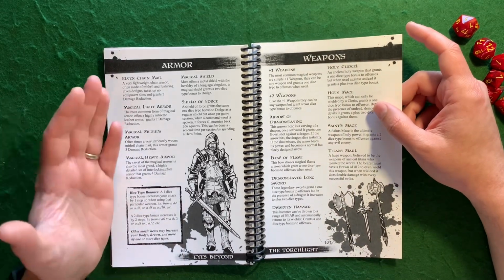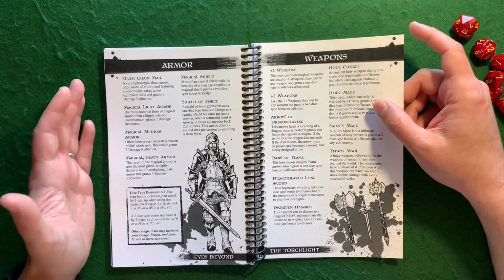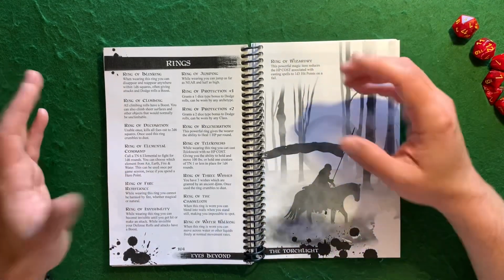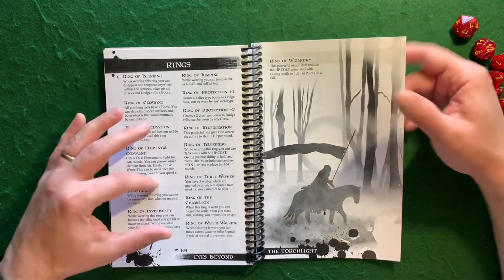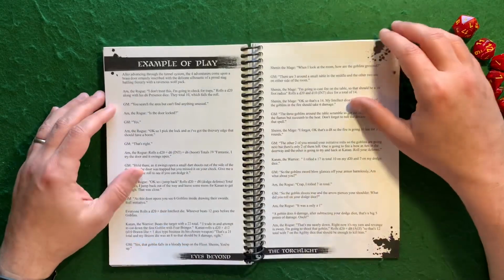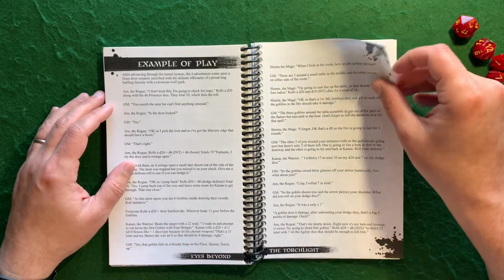So you're going to go up. So if it was a D6 weapon, it's now a D8 weapon, in essence. I guess I should say your stat is going to go up. You've got some rings here, potions, magical items. A great example of play, very helpful.